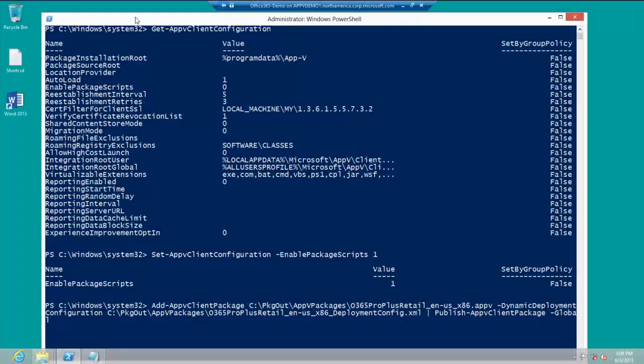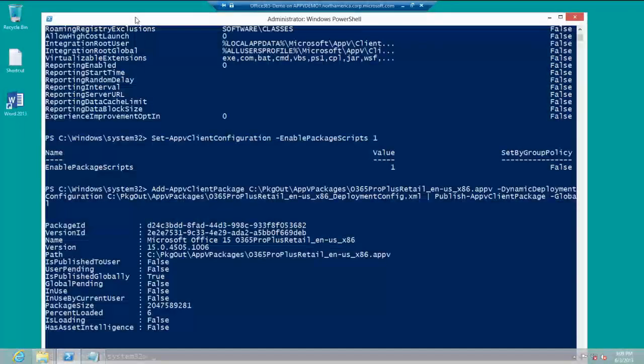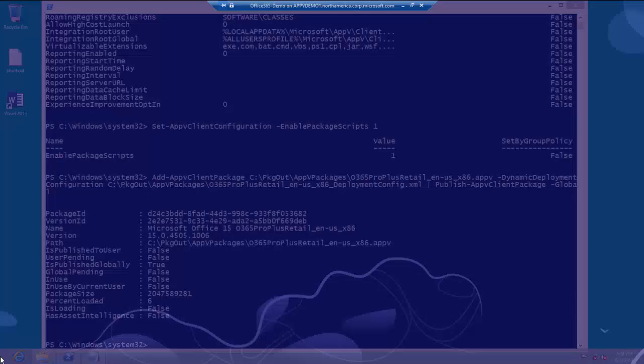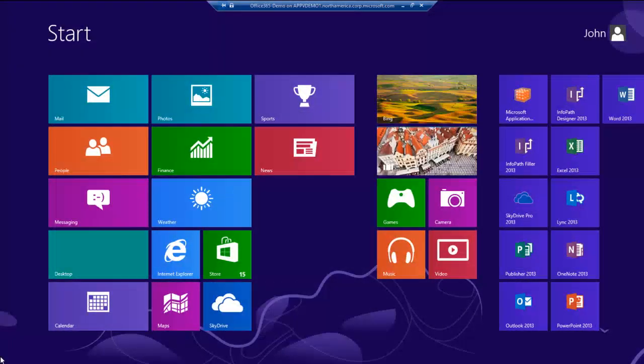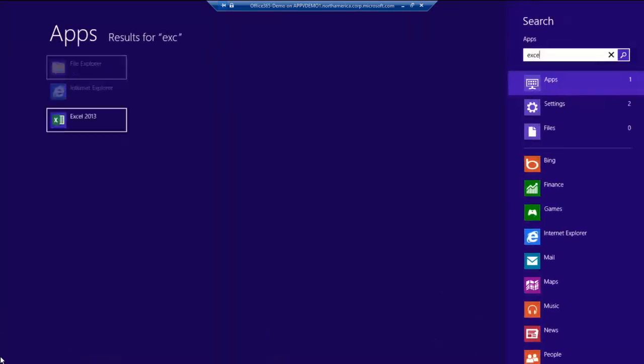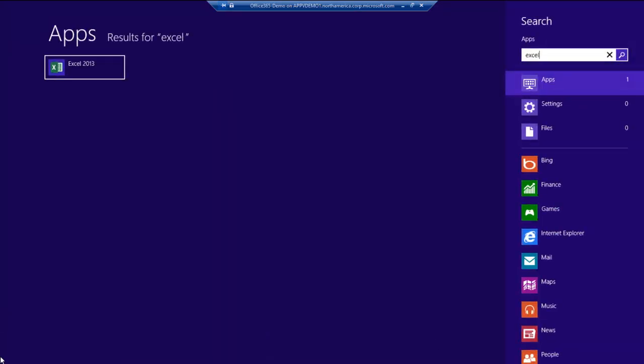Things like search won't work. Basically, any COM servers or anything that Office provides for other applications, or for the operating system itself to use and to make Office a better experience on your client, just won't work. So here we've published globally, so that way all the integration points do work, and we'll get the full, awesome Office experience. So just to demonstrate, I've published Office, so if we look for our apps, you'll see that they show up. You can find Excel is here.